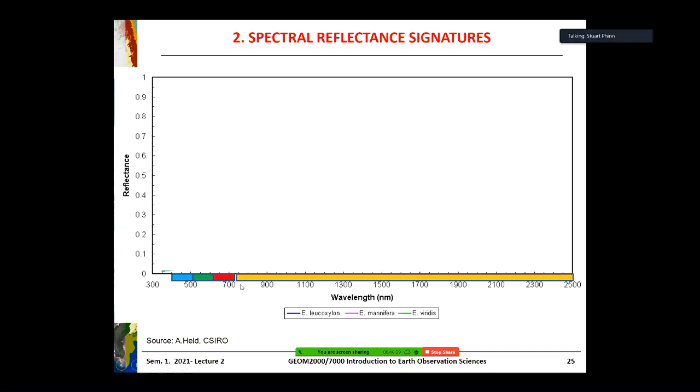So the x-axis shows the different wavelengths or types of light. The shorter the wavelengths, remember, that's basically higher energy, less distance between the wave crests, higher frequency. So we've got ultraviolet down around 200-300. This is nanometers, so it's times 10 to the minus 9th meters. Then we've got blue wavelengths, green and red, so that's visible wavelengths. And then we get into the non-visible part of the spectrum, and this is primarily reflected infrared light.